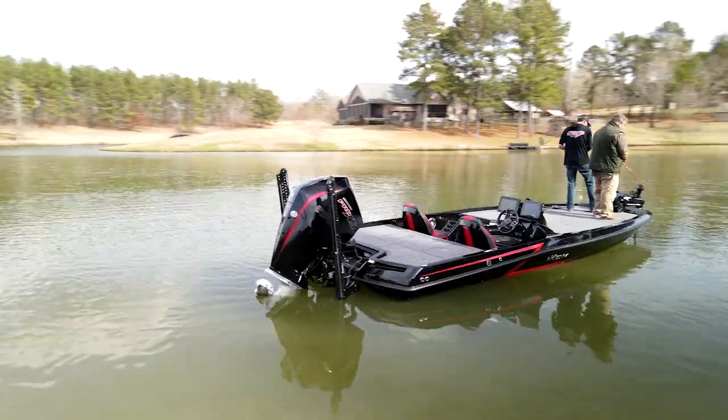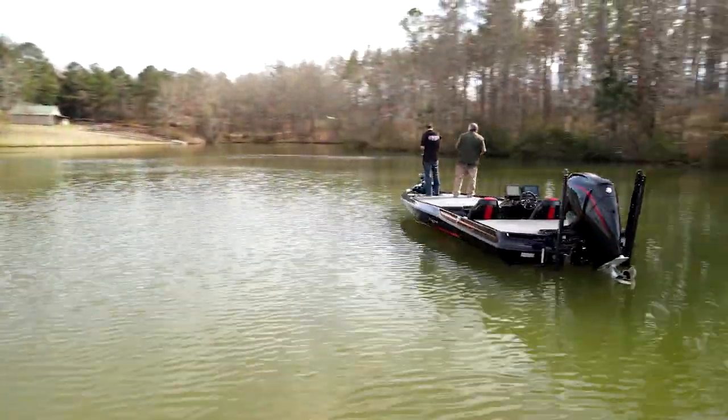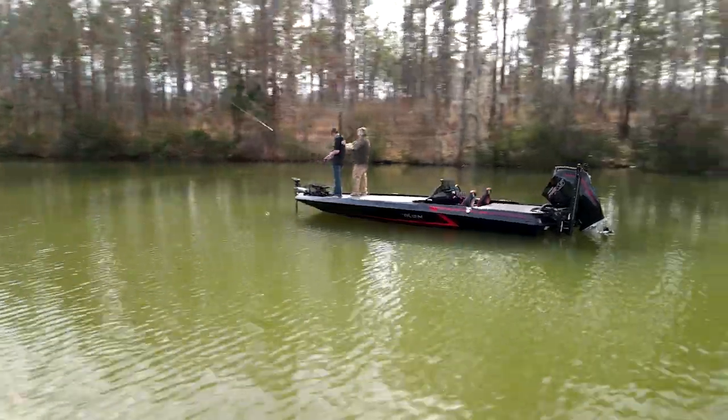The idea that we can take some of these critical elements that we've been putting into practice in our business for years and incorporate them into a live well system in a bass boat is fantastic — it's going to change the game. It's going to lead to a revolution in the way that bass boats are designed and live well systems are designed. The live well system we're dealing with here is remarkable in its ability to control the key elements, specifically temperature and oxygen content, and will lead to a much higher survival rate for bass caught in tournaments throughout the year.